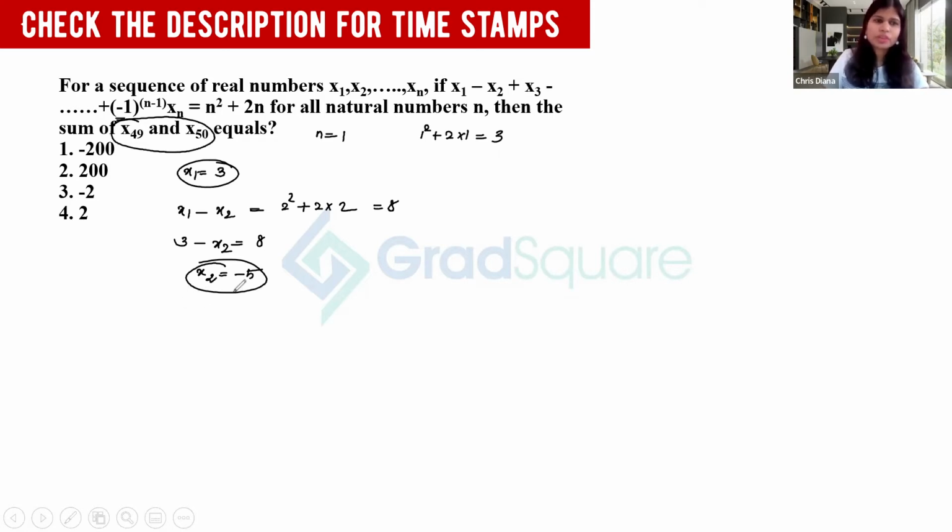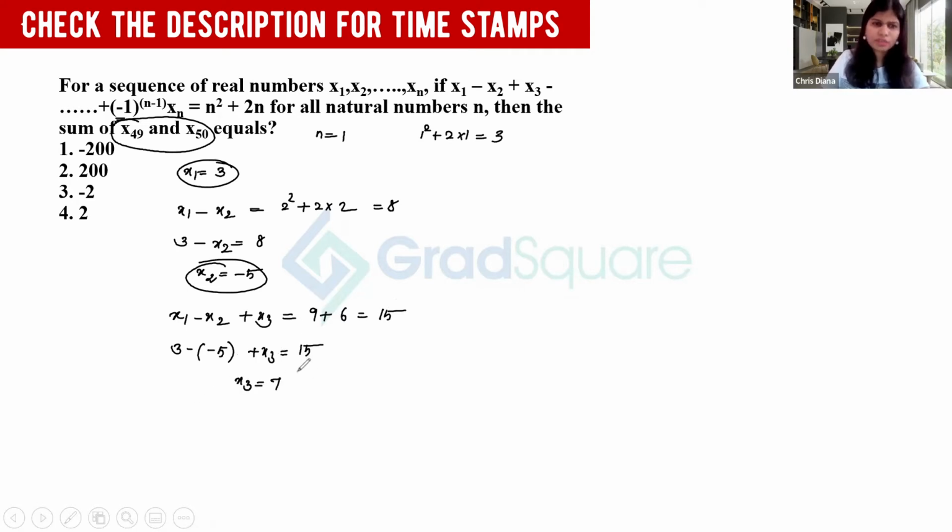So let's now go with x of 3. So I know that x1 plus x2, okay, and not plus x2. This has to be minus x2, I think. See, x1 minus x2 plus x3 here. Now this should be equal to nothing but 3 square 9 plus 3 into 2 6, which is going to be a total of 15. Now x1 is 3 minus, and x2 is going to be minus 5 plus x3 is equal to 15. Now 8. So I get x3 is equal to 7.